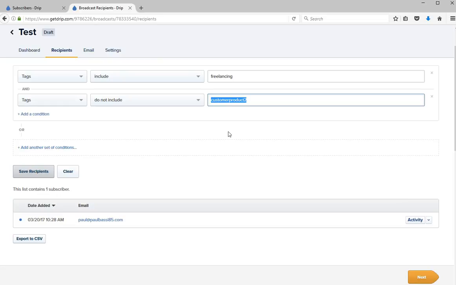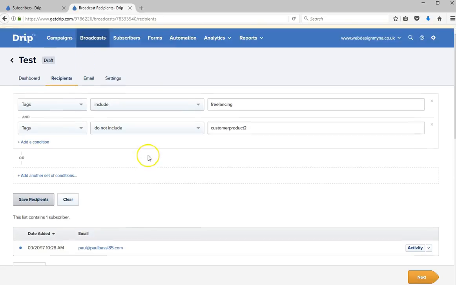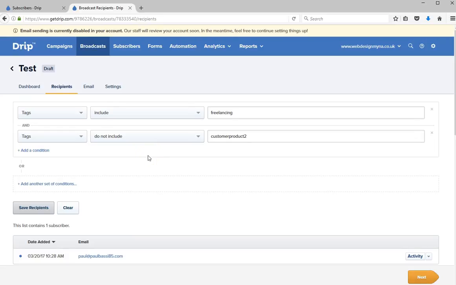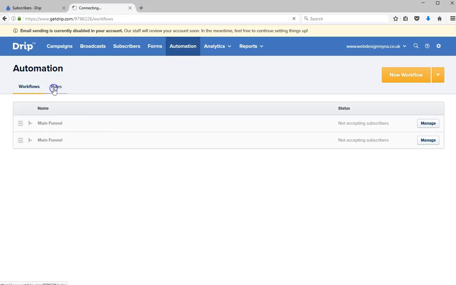You'll annoy people on your list, and there's a chance they might unsubscribe, or they might just not receive your emails in future as well as they might do, because they get a bit annoyed because you keep sending them sales emails. So this is where the real power of these various tags and automations starts to come in, because you can create very small segments based on very specific things that you're going to promote to those people. And so that's how moving away from lists and moving to tags is really going to start how you segment and optimize those broadcasts and those emails that you send out to people. And one of the ways that you can start to automatically segment people is by creating automation rules.